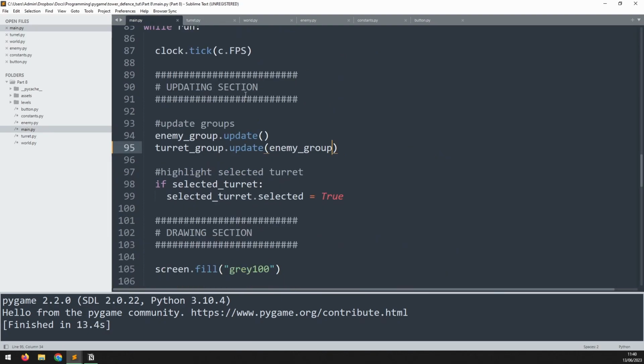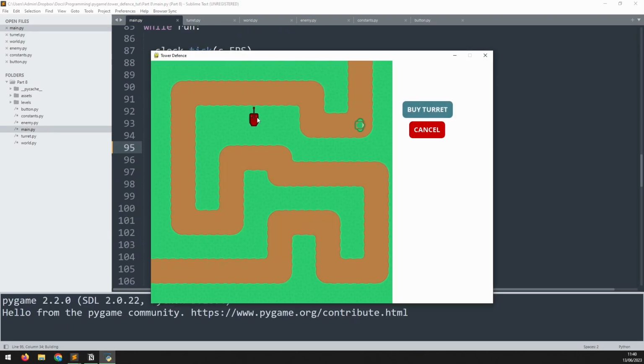And then if we go back to the main code and test this out, if I place down a few turrets, then what we should have is that as soon as they acquire a target, they quickly rotate towards it and then they shoot. So in this one, you notice they shot twice and it rotates around every time.